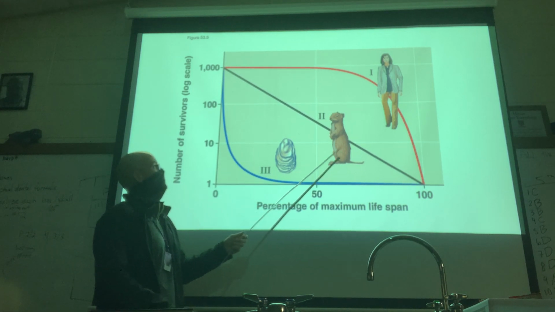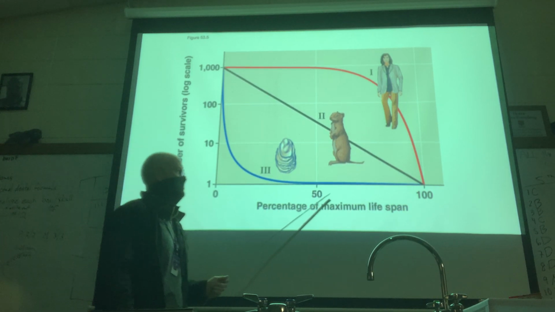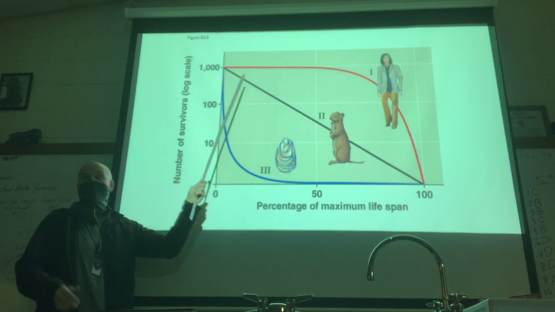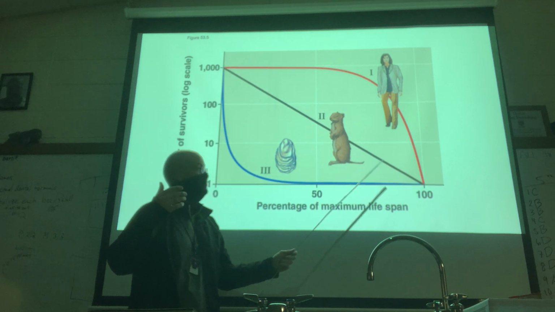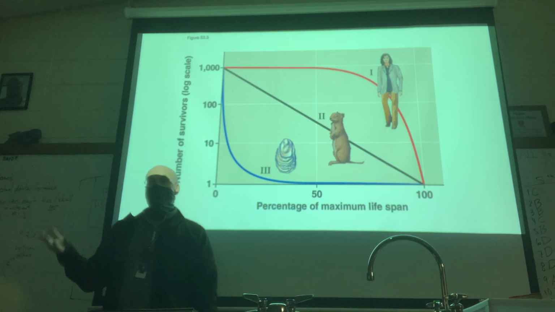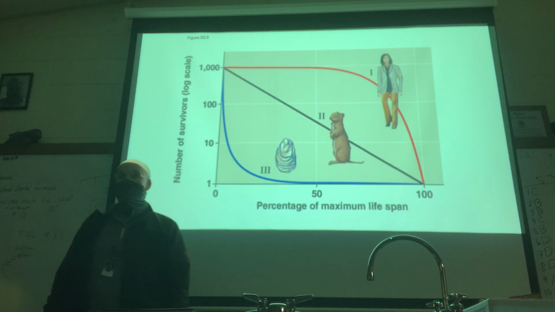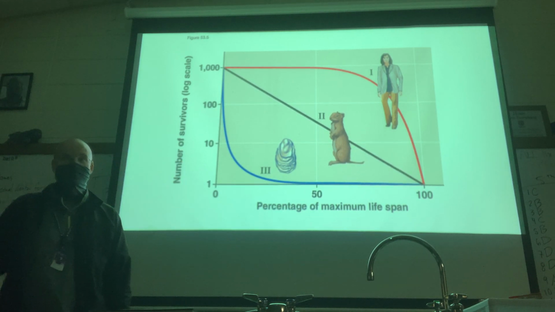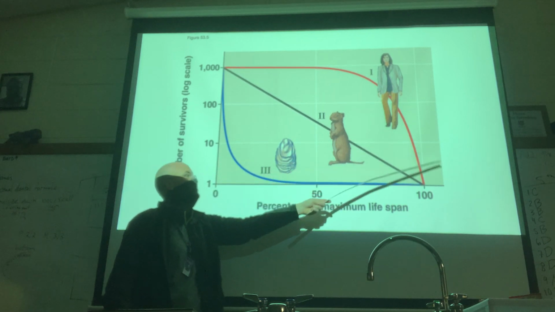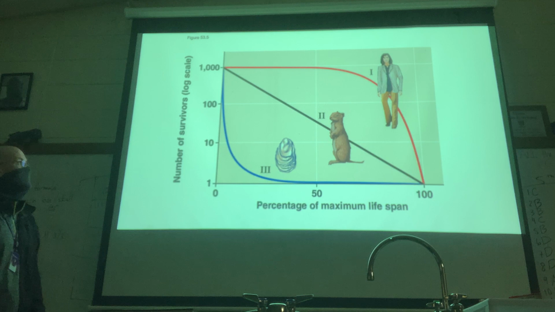Here we have a ground squirrel. Ground squirrels live to be about 10 or 12 years old. So of course this is not years down here, this is percentage. What you find with a ground squirrel is it doesn't matter if you're a young ground squirrel, a middle-aged ground squirrel, or a ground squirrel that's considered very old, the chances of dying are about the same throughout life. Which is, again, not the case with modern humans, or really humans. No evidence that humans have ever had any other type of survivorship curve. And these ground squirrels have this other trajectory.